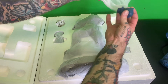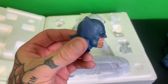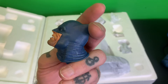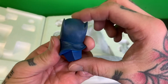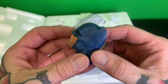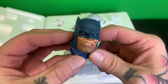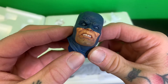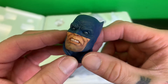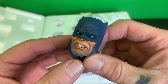Let's check out the head sculpt on this. Head sculpt's hitting, bro. The cowl looks dope just like the cape did — nice little sculpted wrinkles in there, little texture to make it look kind of leathery. Got to love that tough face — scraped up, teeth look good, five o'clock shadow's on point. I love how it's squinting and very menacing looking. That's a dope, badass-looking Batman head sculpt.